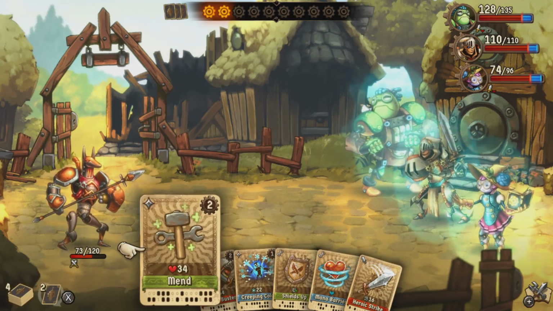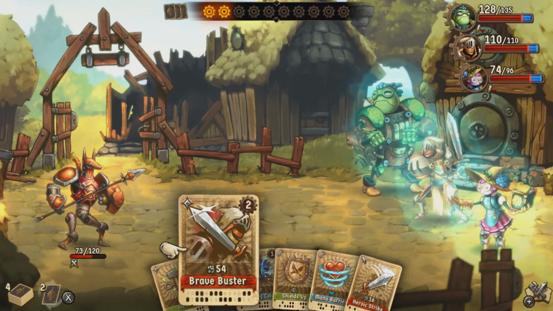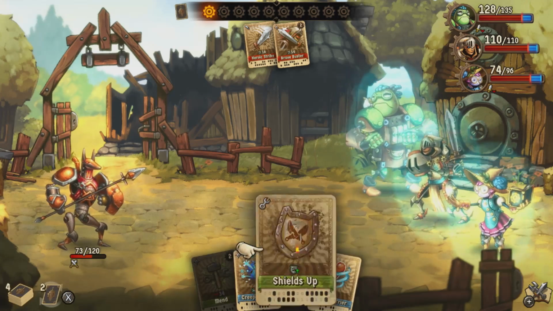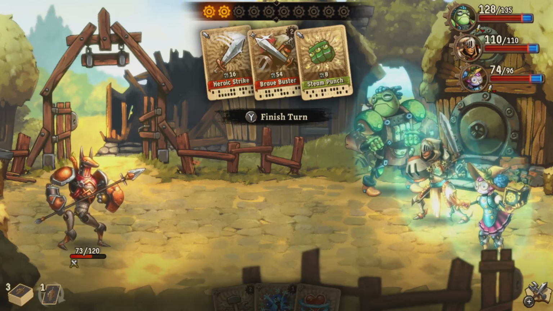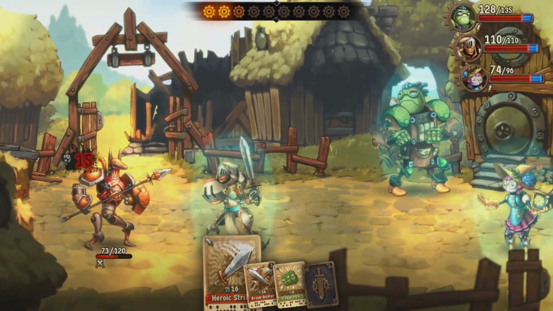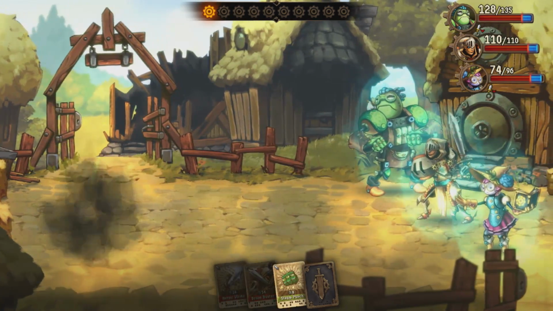Okay, so we don't have 3 cards for anybody, but that doesn't necessarily matter. And then I'm thinking, take that Shields Up out of here. Steam Punch, that's 70 damage. This should kill you. We might get a little bit hit by the counters. Apparently not, and you are also dead.